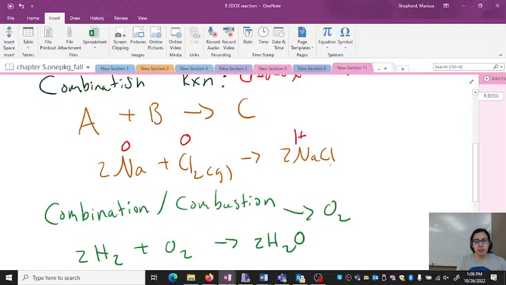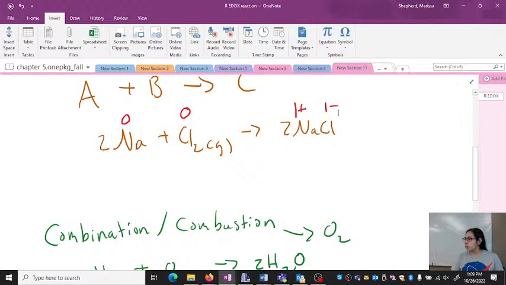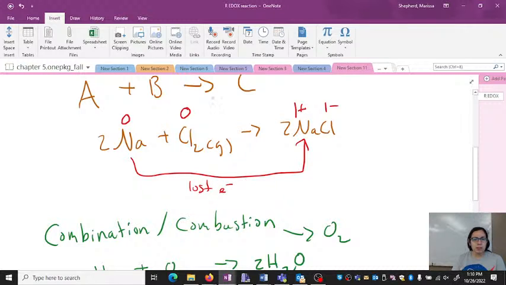So 1 plus, and then what's chlorine or chloride? -1. And so now we can see, yes, we did have an oxidation state change. And kind of your big clue is, oh, we started with something in its elemental form, and then we made something else. You'll kind of notice that trend. And so we can just say that this lost electrons to become positive, and then we see chlorine gain those electrons. But we'll revisit this probably later.